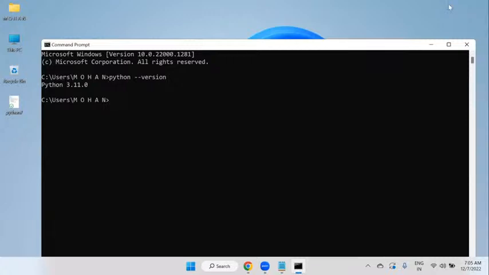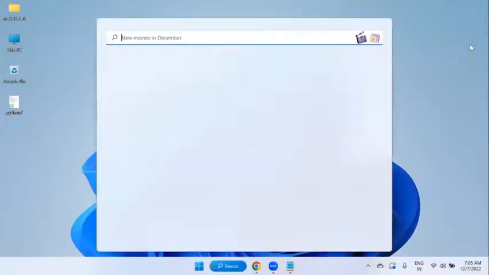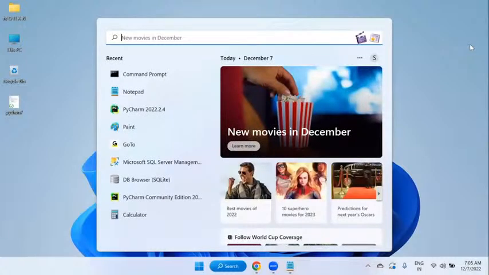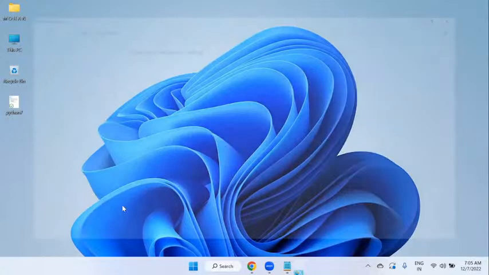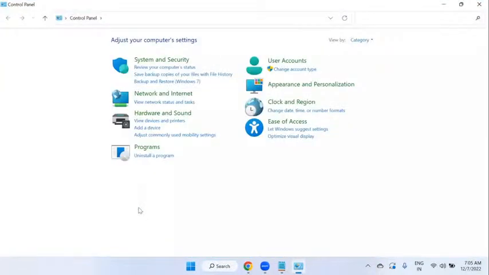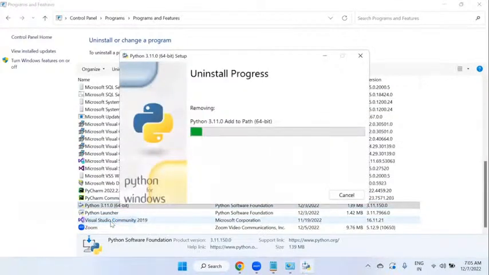But I want to uninstall this one because I need to show you clearly, step by step, how to install this software. To do this, go to the control panel and uninstall this program. Uninstallation is in progress now. Setting up Python is very simple and won't take much time; the total software setup takes hardly two to three minutes. Let it uninstall. After that, I will show you how to download and install Python software.